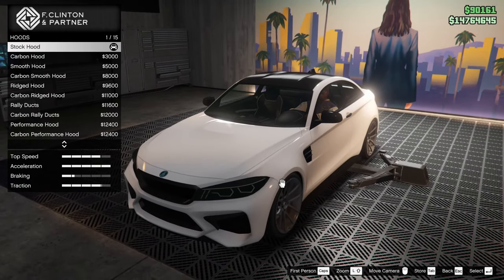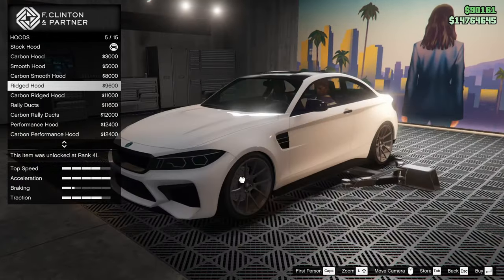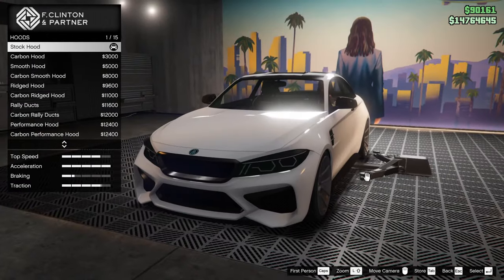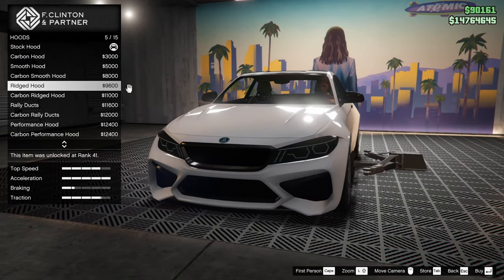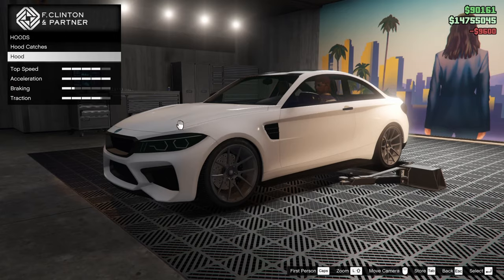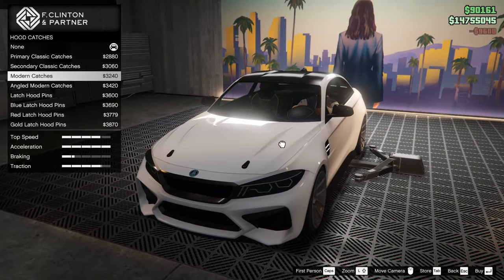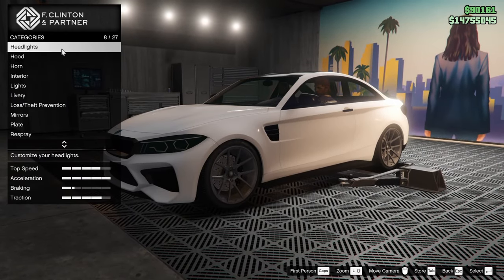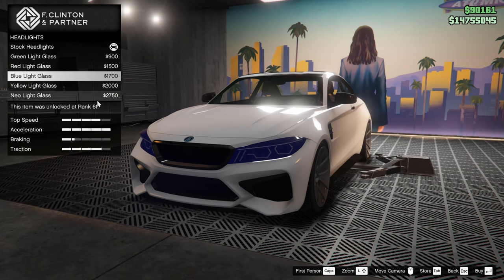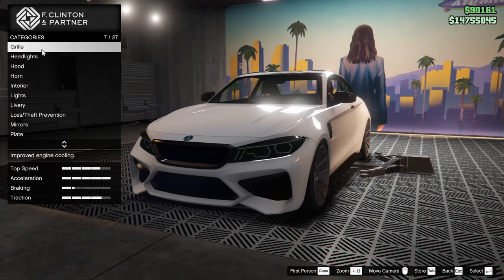I feel like it looks pretty aggressive. The ridged is also an option, but I feel like, oh wait, does the ridged hood keep that in the middle? It does keep that in the middle. Oh, maybe I will go ridged then, just for the extra little bit of detail that's going to be on the car. And then hood catches, I could go for some, but yeah, I'm not really feeling it, so I'm going to avoid that. For the headlight glass, I don't think I want to put any on, to be honest.